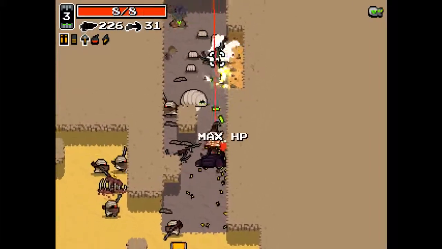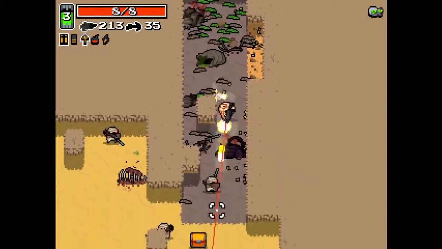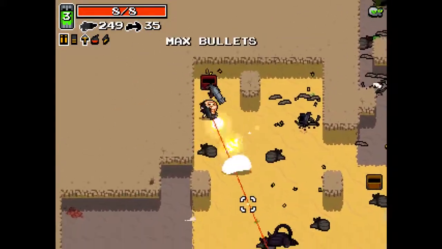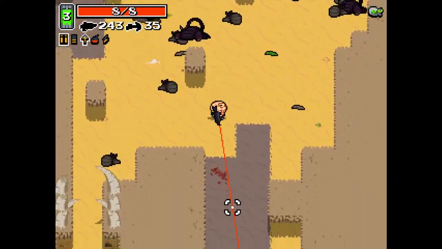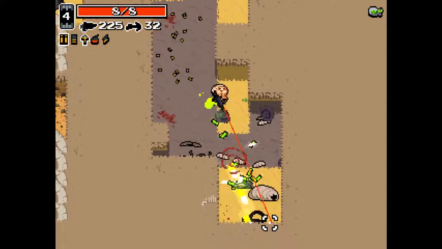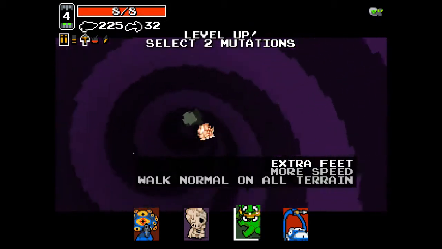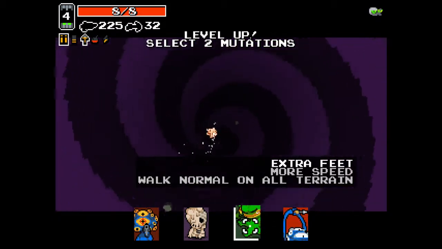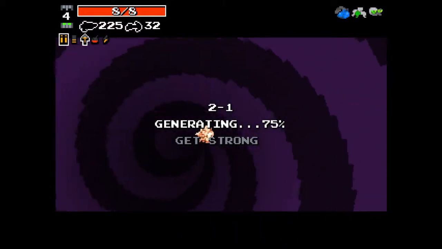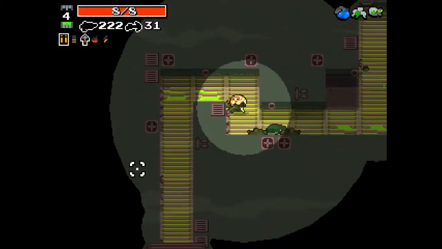Oh my god, it's always one maggot every time. Yeah, you're gonna die, son. I'm sorry about you. We are rolling in the max bullets. Oh my goodness. Oh my gosh, golly. Yeah. The levels though. We're gonna take extra feet, even though eagle eyes could be good, and then second stomach. Get strong, mate. They left the mate off at the end, I think.